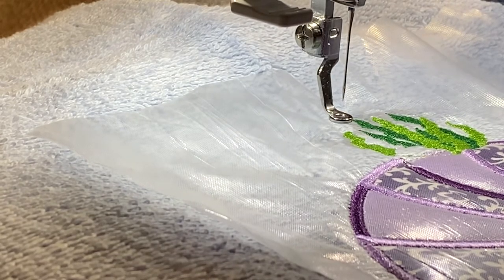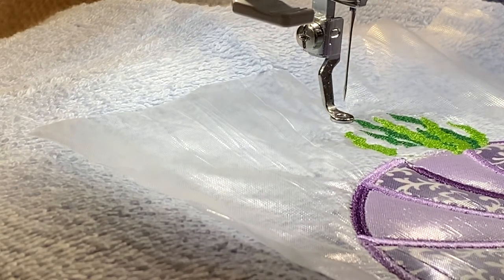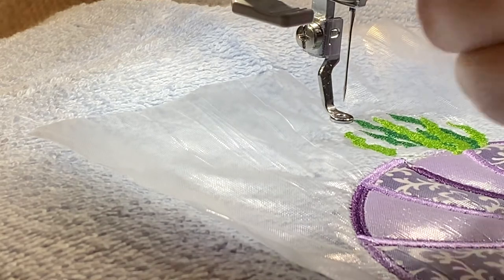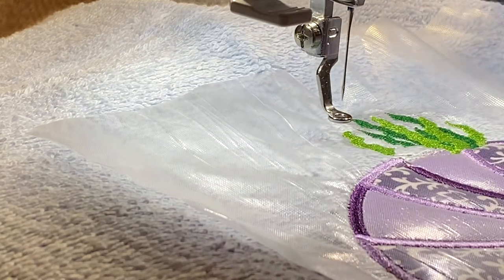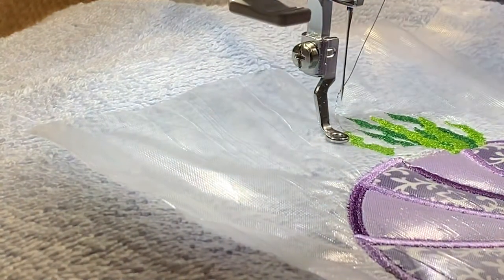All right, and this one, another one. Number 249, a very pretty greeny blue. And all of these pretty colors it calls for. I do have to get used to the hook on this side because on my 230E it's on the opposite side it hooks. So there we go.